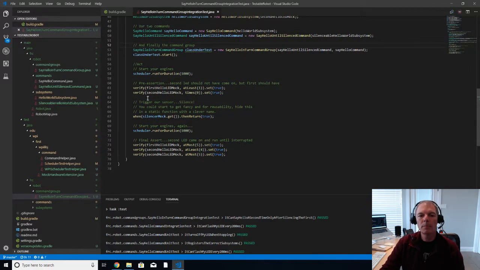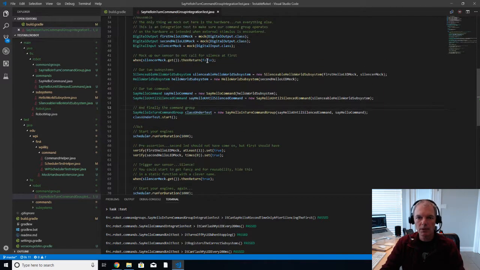Now, I want to make sure that the first LED from the silence subsystem at least flashed once, because I ran for a second, so that first one should be flashing. I also want to check that the second one didn't flash at all, because it shouldn't have. I've applied no stimulus. My stimulus up here is false.